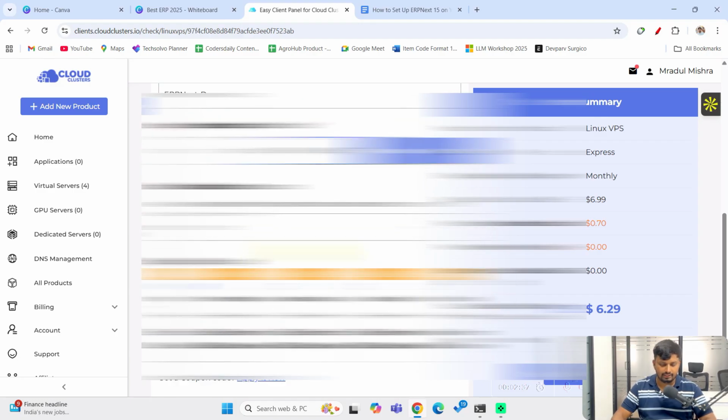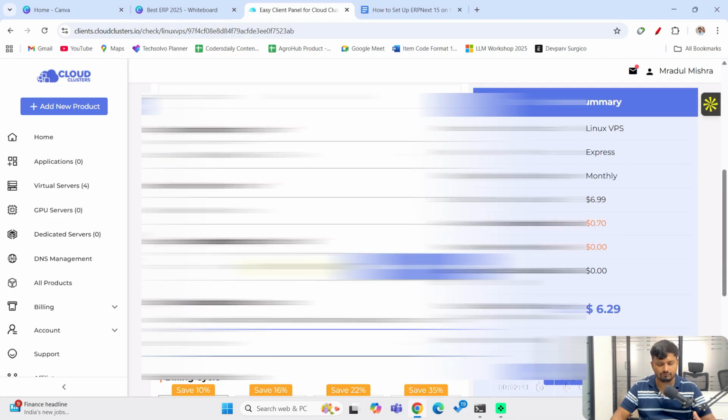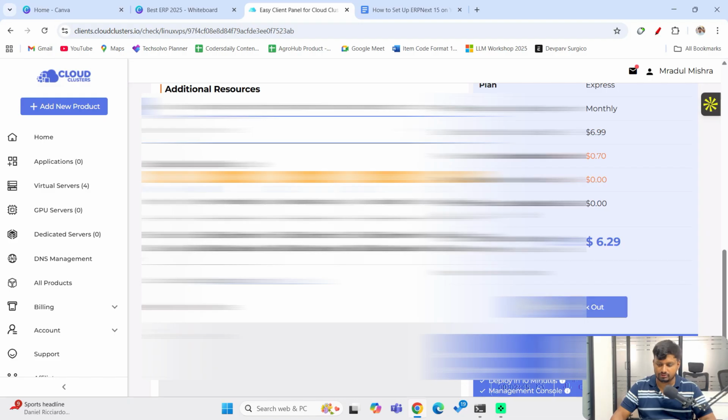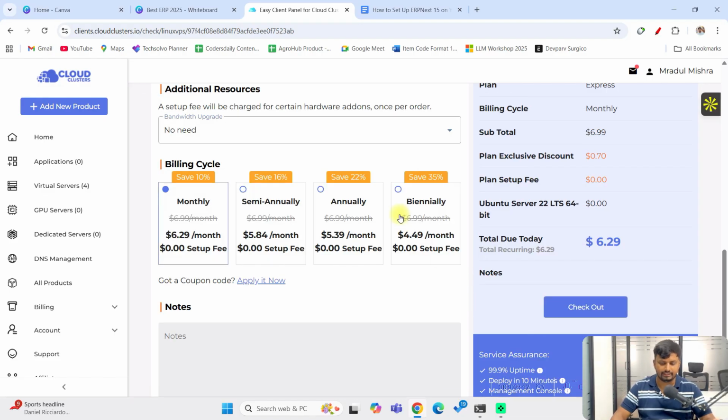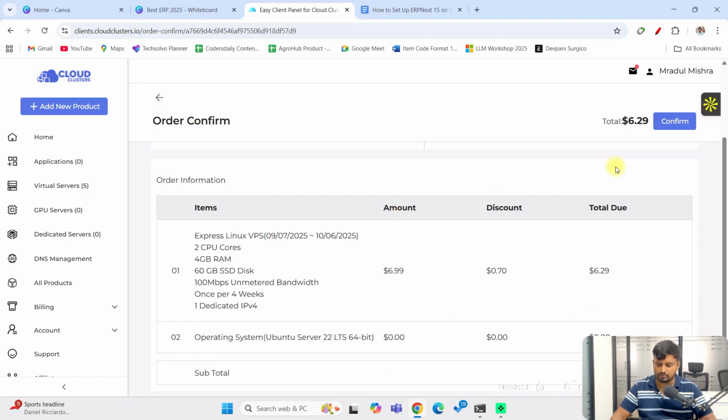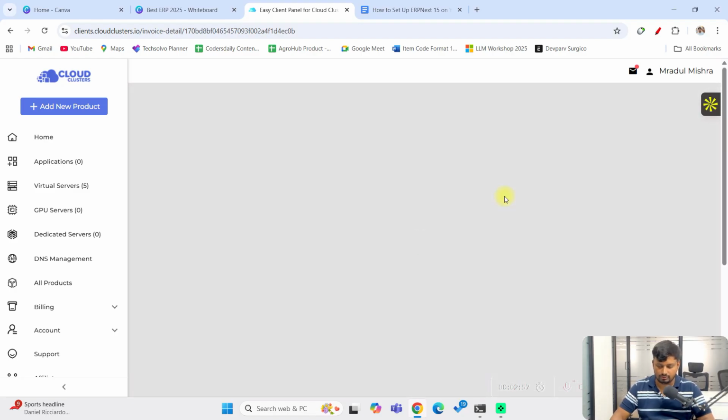If you want to increase the bandwidth and everything, you can do it later also, but for the time being, let's just start with this particular configuration. So I'll just click on checkout. My credit card is already linked, so it will not ask me for any OTP. I'll just confirm. It will cost you around $7 for a month of deployment.